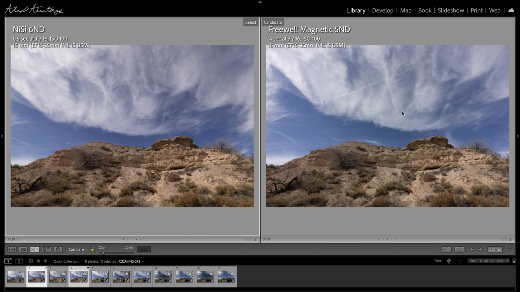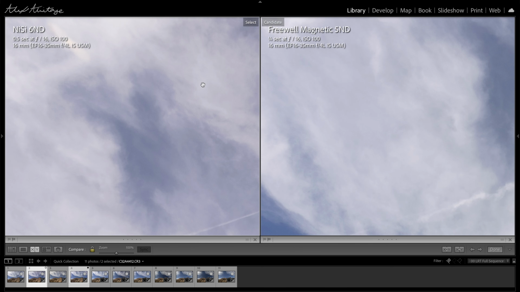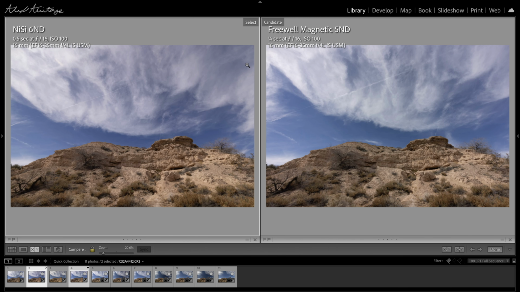However, the thing that's most important when you're looking at this is that you can balance the entire image. The most important thing is you're going to get a color cast no matter what ND brand you're using. It's how strong it is, but also if you can fix that in post. And that just means that the color cast is even throughout the image. And when I look at the NiSi here, it is pretty even from left to right all the way in the sky here. That's really where you're looking, but you can also see a little bit of color cast on the hillside.